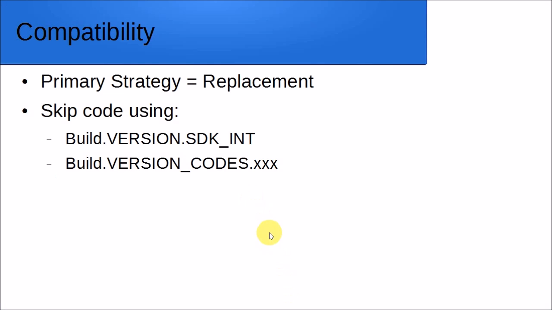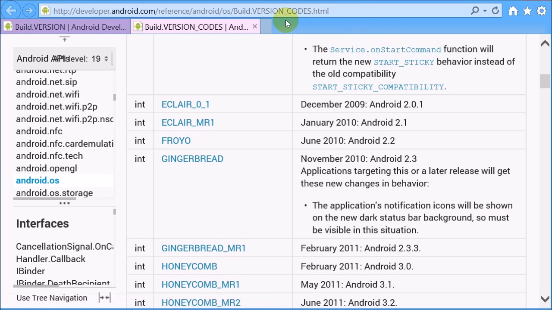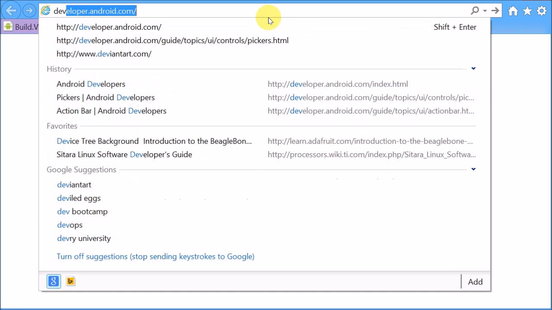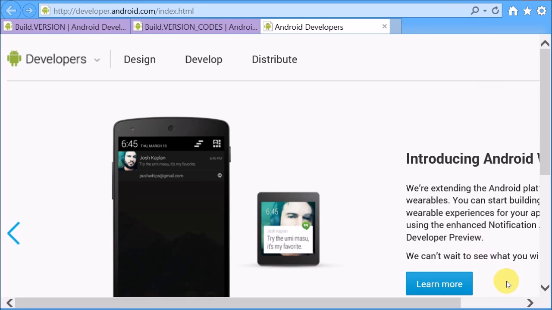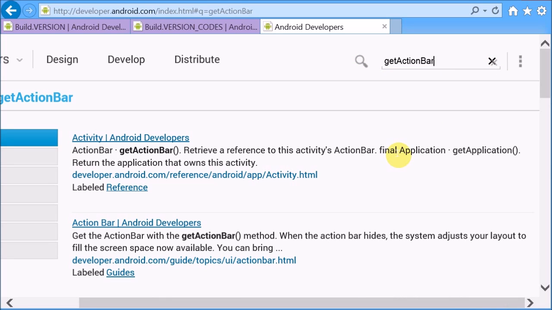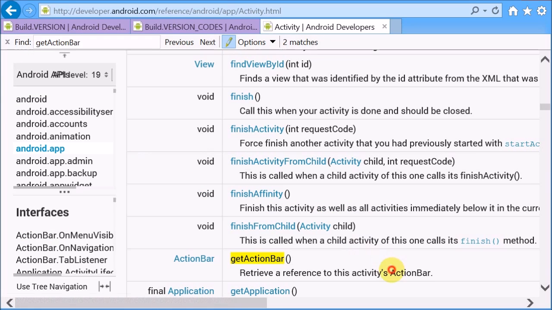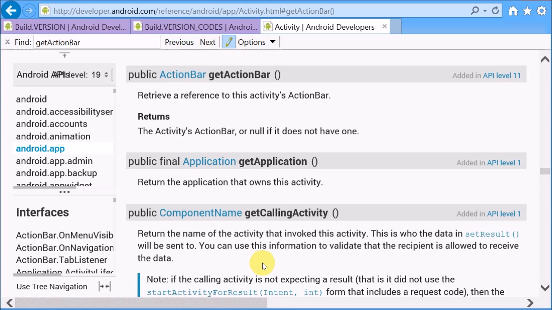So I guess the solution is to look up this function, getActionBar. ActionBar, getActionBar, API level 11.